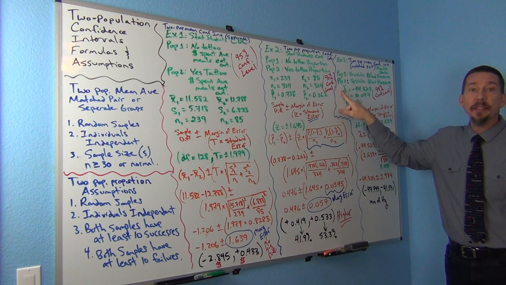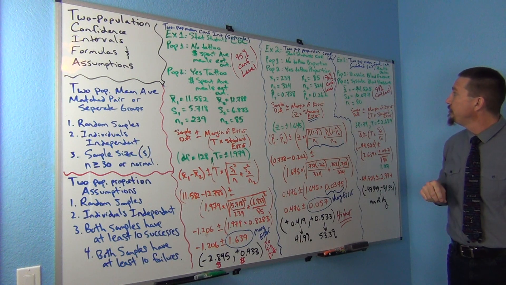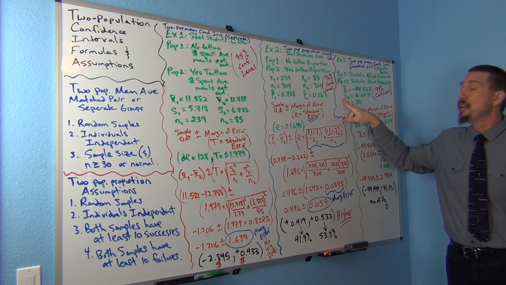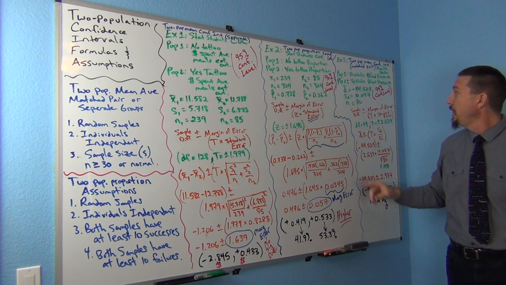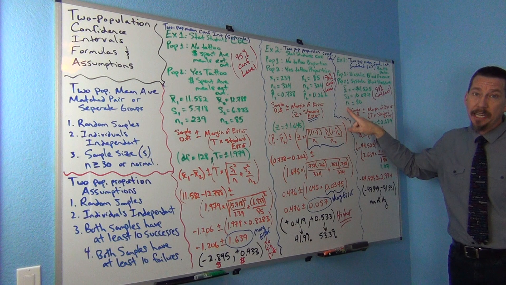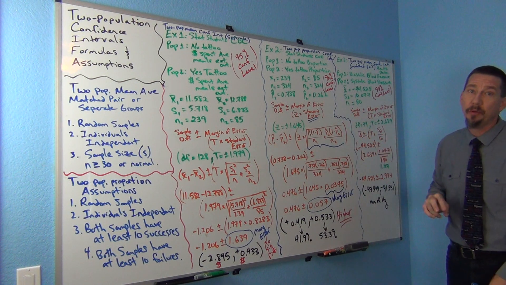So you can see the sample data doesn't have two means or two standard deviations or two sample sizes. It's only one. So this is the d bar. This is called the mean of the differences. It was negative 44.525. Standard deviation of the differences. This little d next to the s means the standard deviation of the difference column. And then, of course, there was 80 people in the data set. We just measured them twice. So that's one of the key things you want to think about when you're doing a matched pair.